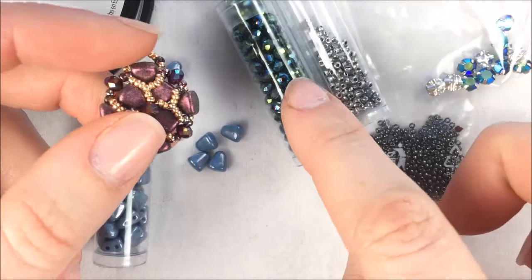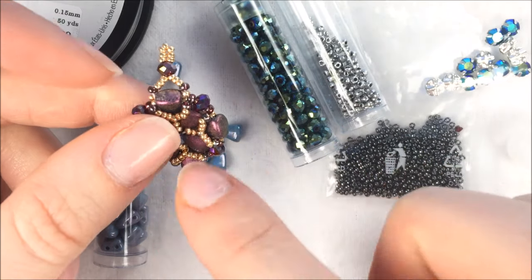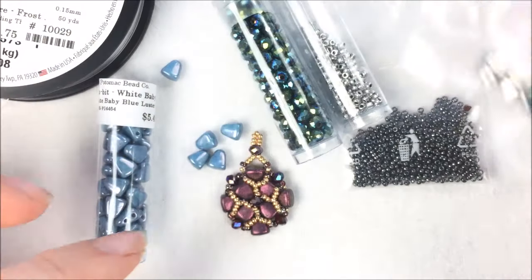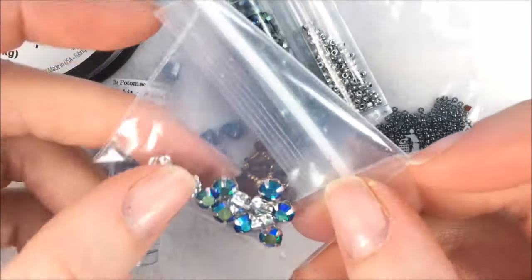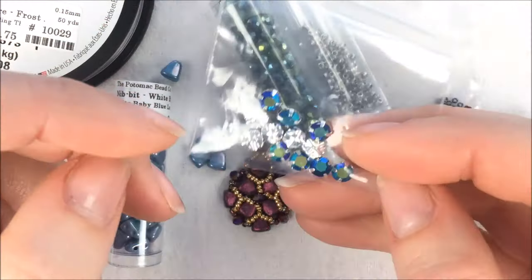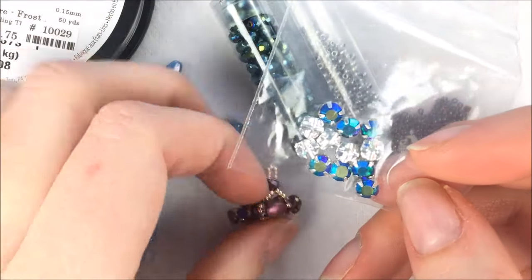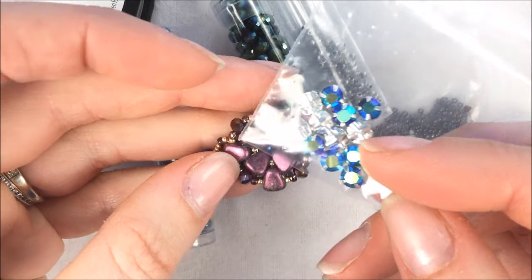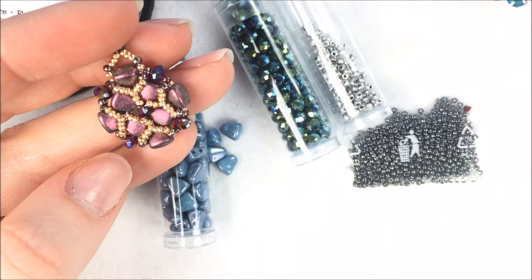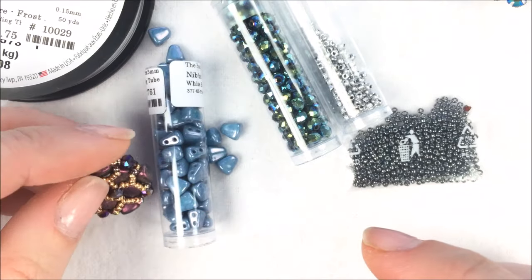I'm going to switch in my design from the Potomac Crystal Rondelles in the metallic green iris color. I'm going to use them around the sides and at the top right near my ear wire. But I thought it would look nice to put a Monty and get a little bit more bling in the middle. So I have the Emerald AB Monty and I'm going to be using two of those Montys. These Montys are SS20 in size and they'll fit right nicely in the center of the earring. So two Montys if you want them, and then 10 of your 3x4 millimeter crystals, or 12 if you just want to do the whole thing in crystals.